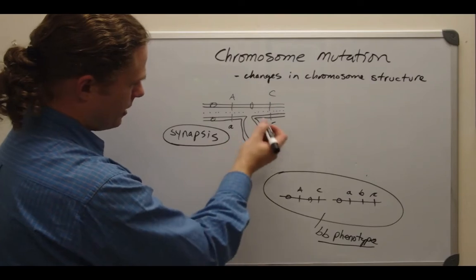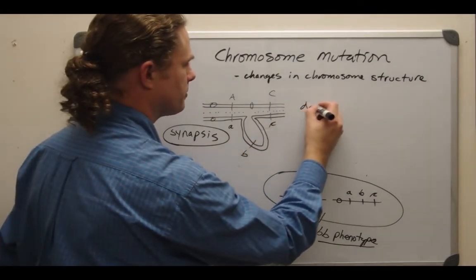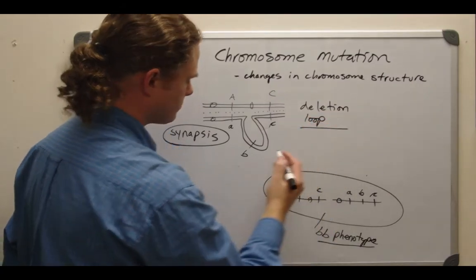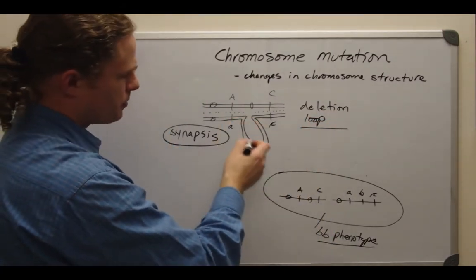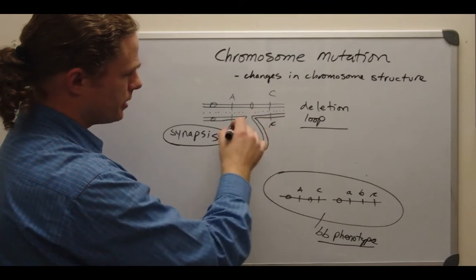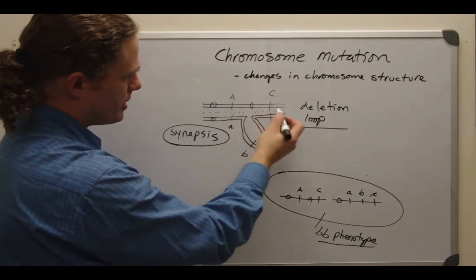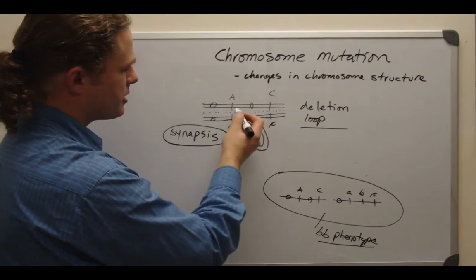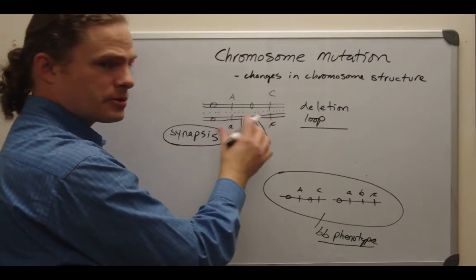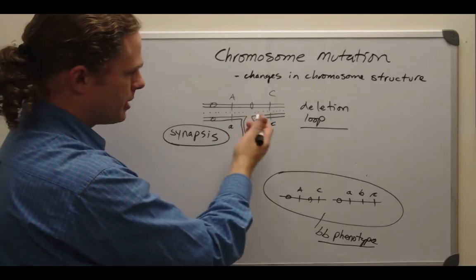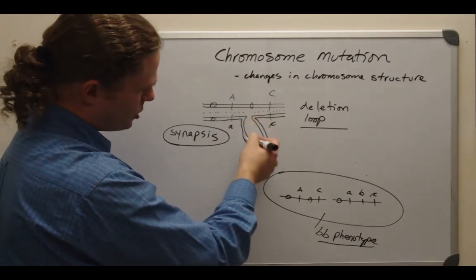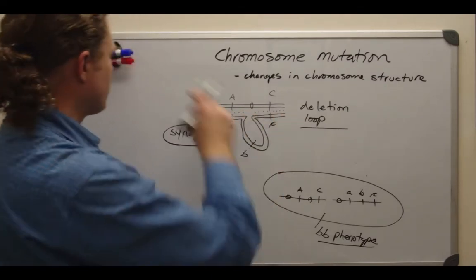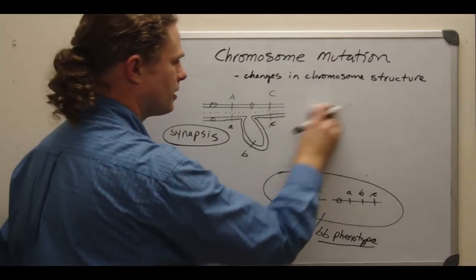So what we get at synapsis is a deletion loop, where the one chromosome, the normal chromosome structure, loops out, and the rest of the chromosome that does have a homologous pairing sequence on the deleted chromosome finds its partner in synapsis. Because chromosomes are thin and flexible, they can maximize their pairing at synapsis. So we have this region here that is unpaired, and then we have regions that are paired, and we get a deletion loop as a result.